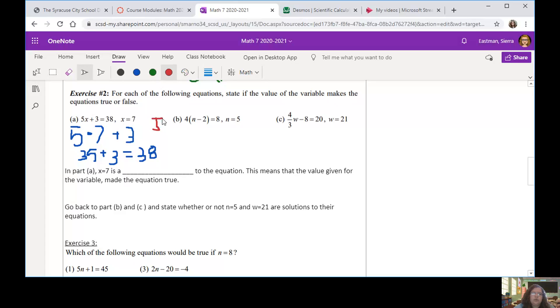We had a variable to test when we substituted. It was the same value that they said it would be, so we can say true. We're going to do the same thing for question B. We're going to substitute that 5 for N. I'm going to have 4 and then 5 minus 2. 5 minus 2 gives me a 3, and 4 times that 3 gives me a 12. This time we got the answer 12. But in the original equation, they had that 12 equal to 8, which is going to be false. 12 is not equal to 8. Say that equation is false.